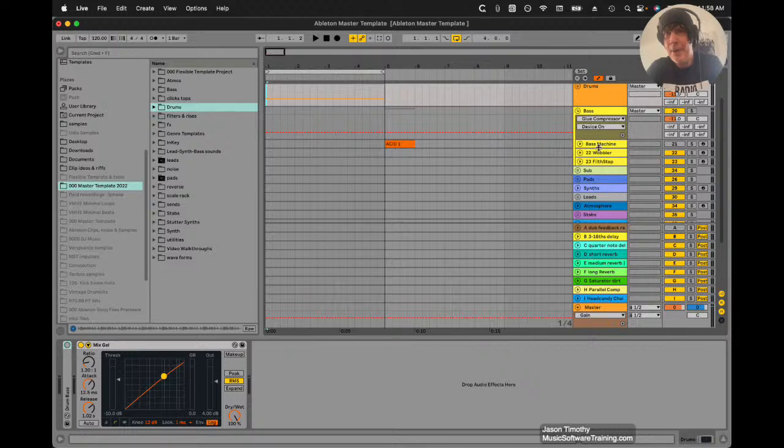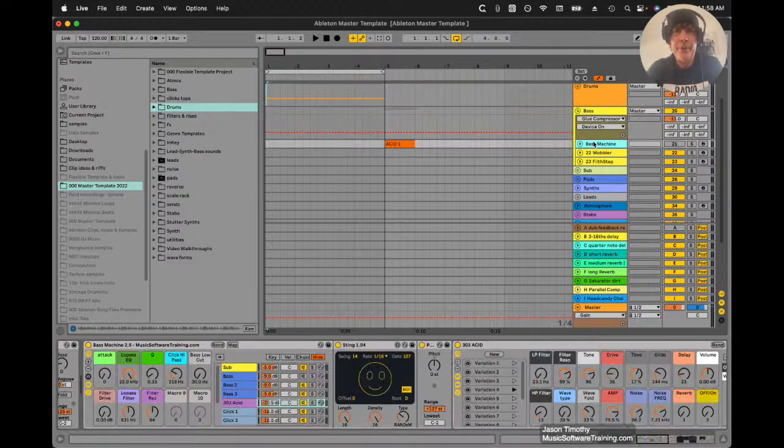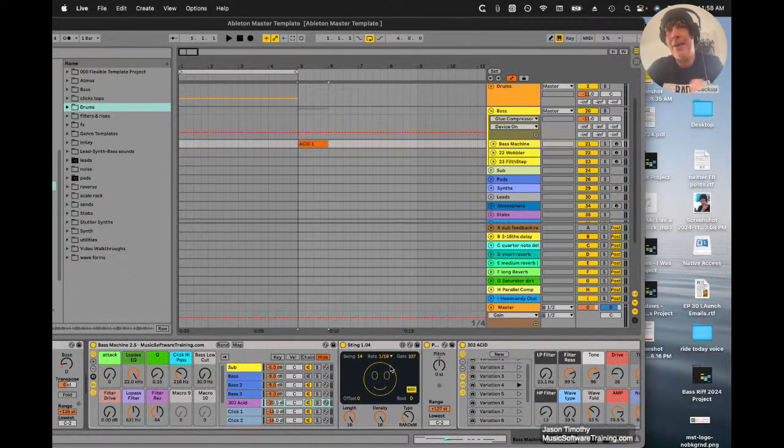Then we have the bass section. And hopefully the dog's not driving you crazy. We've got a kind of an acid line maker here. That's just for versions 11 and up. I added this. You have to download the Sting. It's a free thing. Once you download the whole template, you can get that.